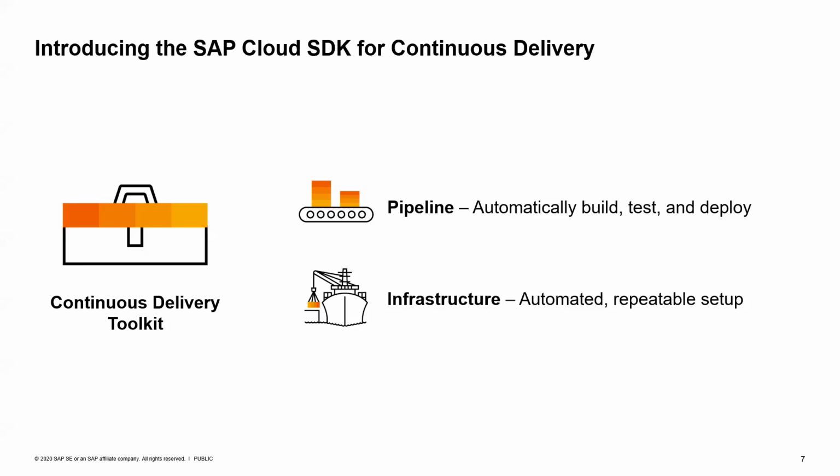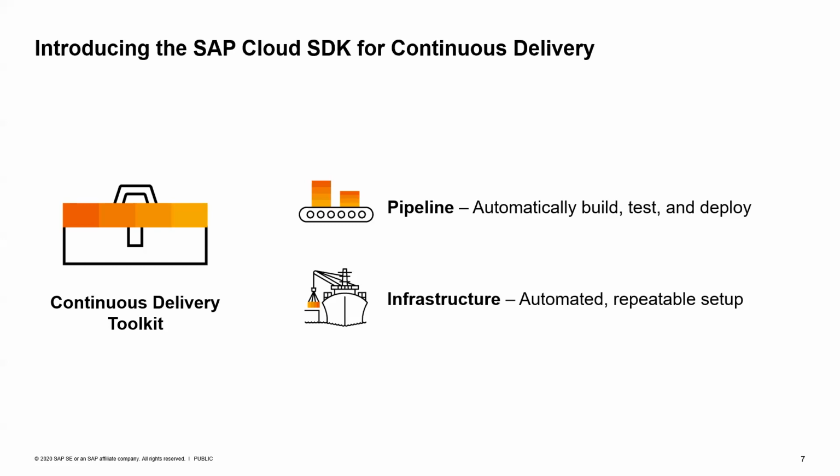The second component of the toolkit is the codified infrastructure that is required to run this pipeline, and it describes everything that we have built to make the continuous delivery pipeline work in the user's environment. And the largest part of this codified infrastructure are Docker images, which are used to run Jenkins and build tools such as Maven and NPM.